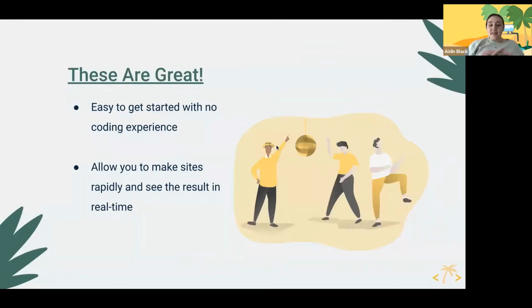But it's a very simple experience. And they're great, you know, they're really great because it's so easy and you can go so fast, and then suddenly your thing's on the internet. And it allows you to go super, super fast. And it really takes away a lot of that time that you might otherwise spend thinking about, like, how do I do this? How do I get this to work?